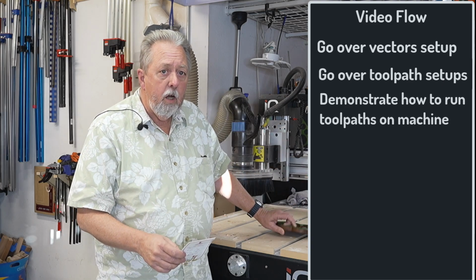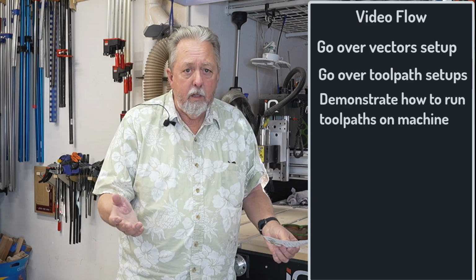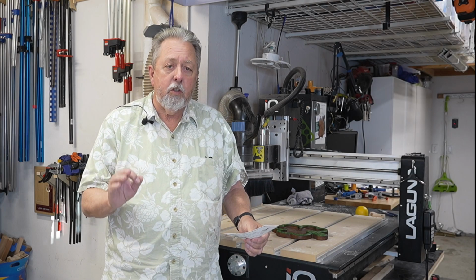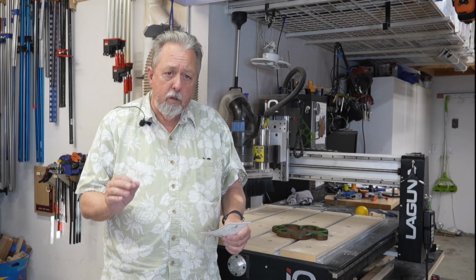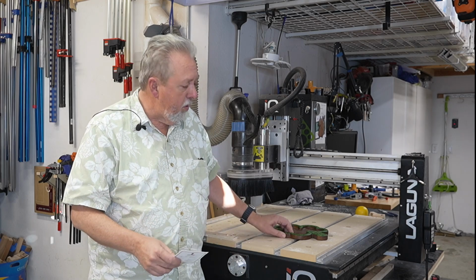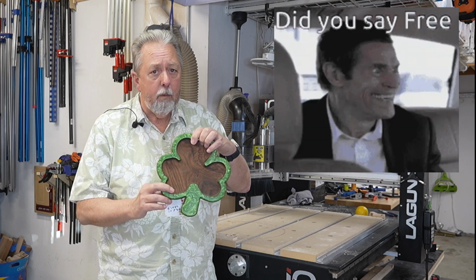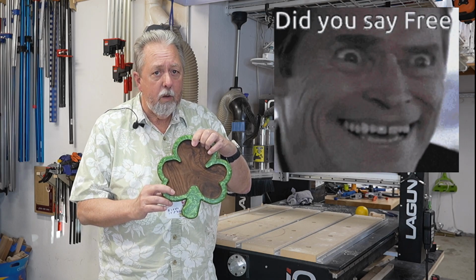And in the end, I'll complete with the sanding and finishing, but I won't spend much time on that at all. If you stick around to the end and you're interested, I will tell you how you can go get a Vectric file yourself to make this if you would like before St. Patrick's Day. So stick around to the end.